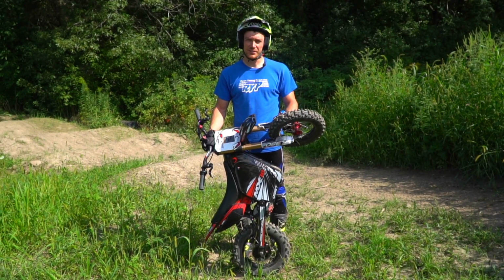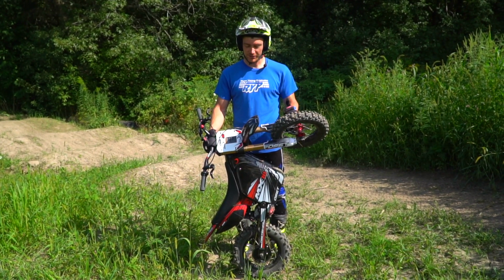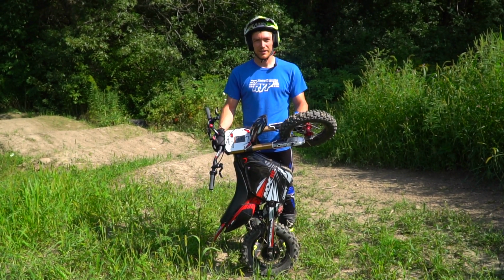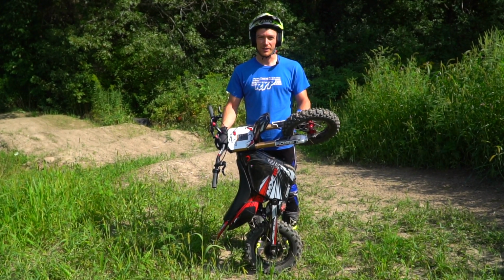Well, I think that proves that this can be a great pit bike. I'm 6 feet tall, 180 something pounds, and it pulled me around pretty well. Had a lot of fun. It kind of rides a bit like a BMX bike, a bit like a motorcycle, and you kind of combine all the techniques and have a lot of fun no matter what you're riding on. So definitely gonna ride it a bunch more.